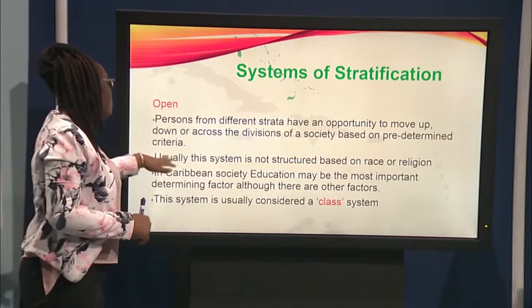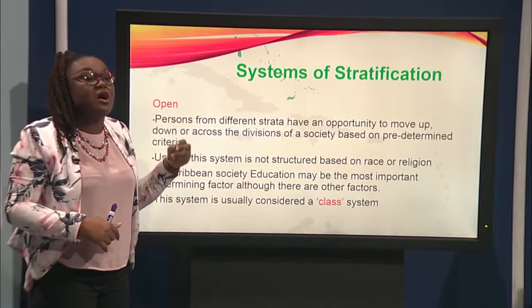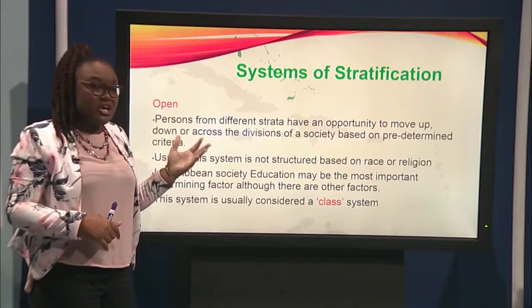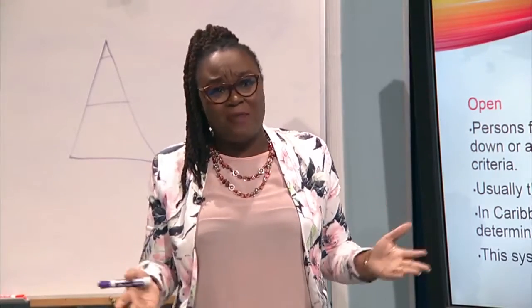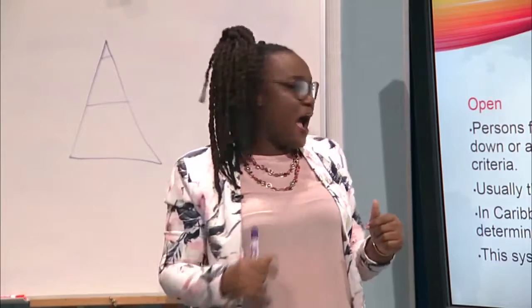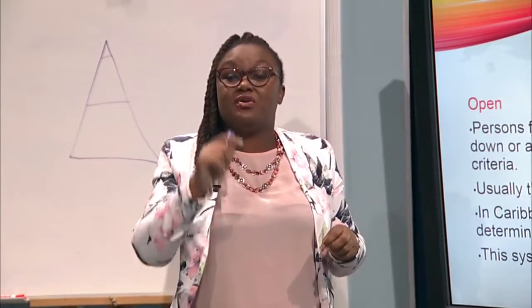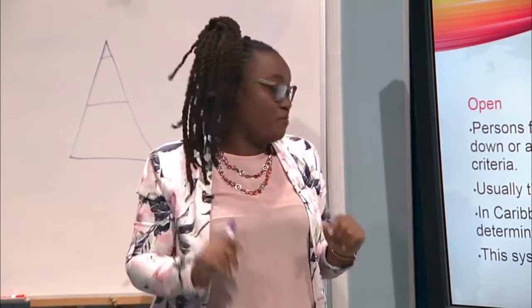Usually this system is not structured based on race or religion, because those are things you don't generally change, especially when you're talking about race. You can't change your race. If you're black, you're black. You can't change that. And so we're not necessarily talking about systems based on race or religion, because those things tend to divide people very much.